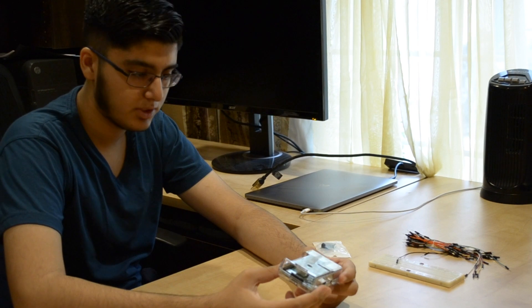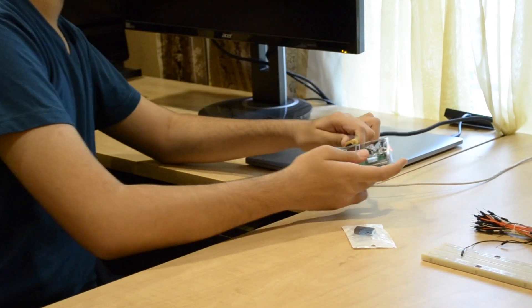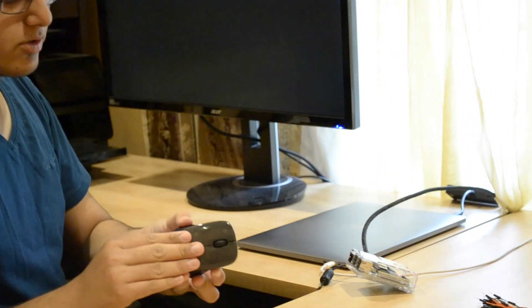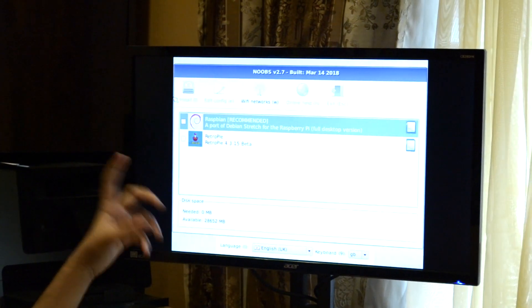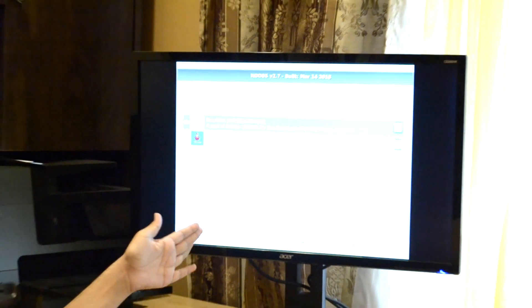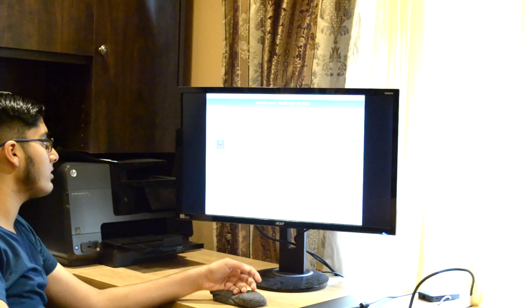So now we are ready to test this out. We have our preloaded SD card put in. I will insert the plug and the HDMI cable, and we'll also use our Acer WBX100 mouse. We are ready. We have got the NOOBS BIOS interface on — it's version 2.7, built March 14th. So far we have two OS's ready to install: Raspbian, which is the basic one you'd want, and also if you want to use your Raspberry Pi as a vintage gaming machine, you can download RetroPie. I'm going to download both.